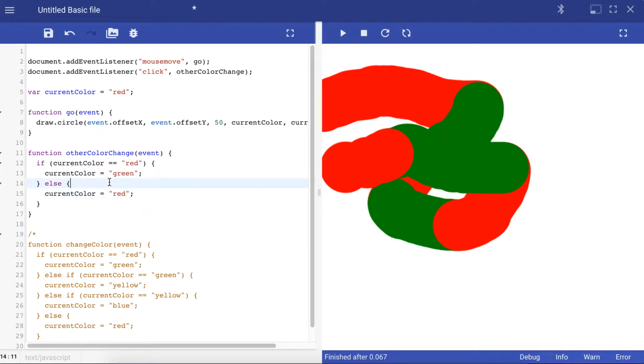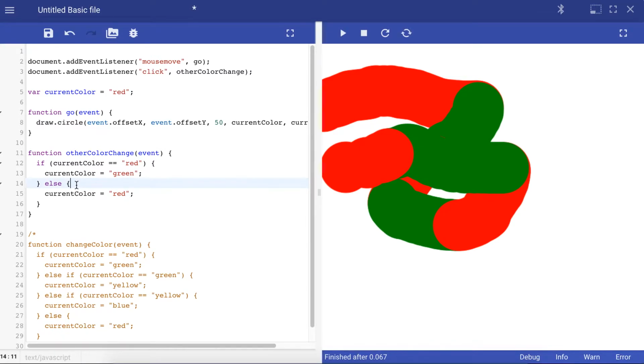So we can have if statements inside of if statements inside of if statements. This thing can get gnarly. To be honest, if you're doing it probably more than a couple of levels and it's taking up more than just a few lines of code, you're going to want to do it as functions so that you can abstract the complexity out. But for the sake of argument, if we wanted to reproduce one of this kind of thing, we know that this block of code executes whenever the current color is not red.